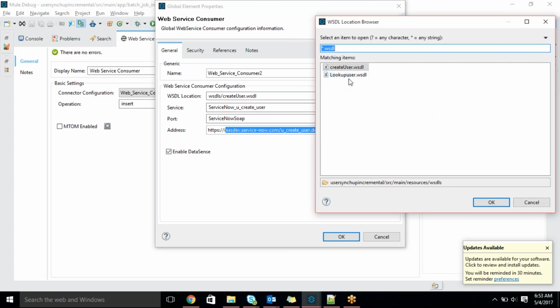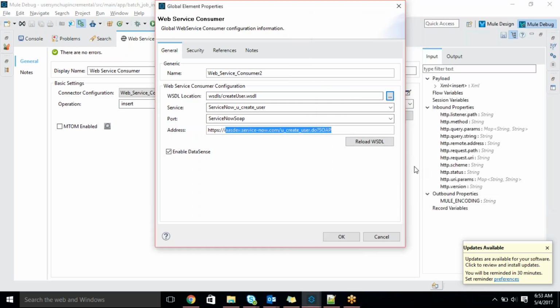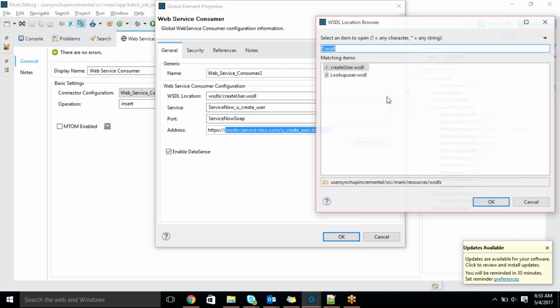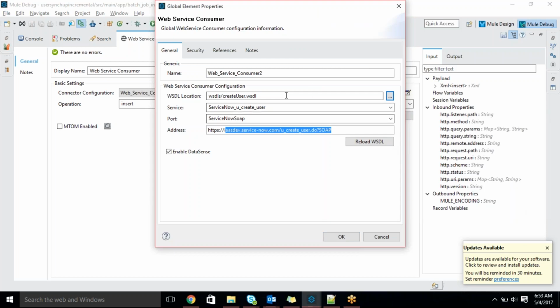Under that folder, I have multiple visuals, but I'm using create user visual. Okay, so we need to show that. Two things, guys: either you want to keep it dynamic or keep it static. Then you can upload like this, or else you can keep it directly as the URL itself. That way, whatever changes happen there, there's no need to download that visual or keep it in our code. We can keep the URL directly.